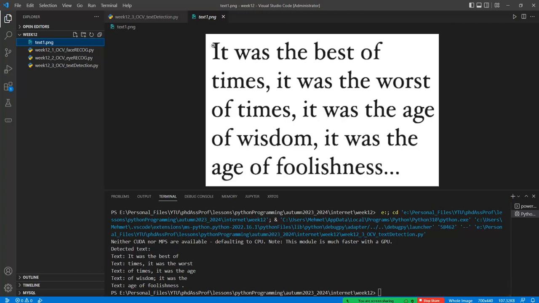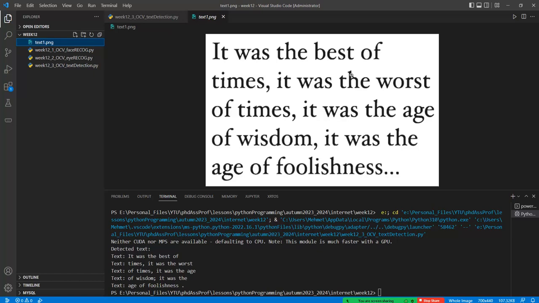This tool creates patterns here, or splits this image into 1, 2, 3, 4, 5 areas or boxes, and then takes these patches and feeds them into the neural network, or deep learning application, which in this case is the PyTorch library, trained to get the information from the image and provide the text.